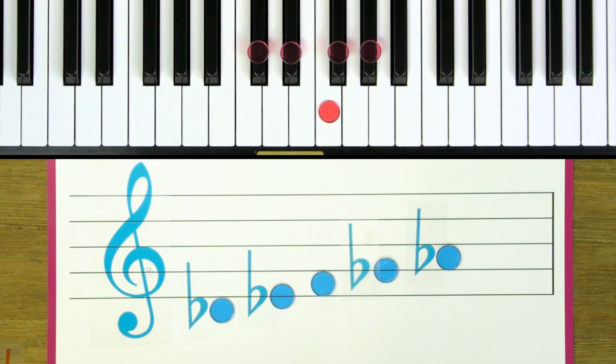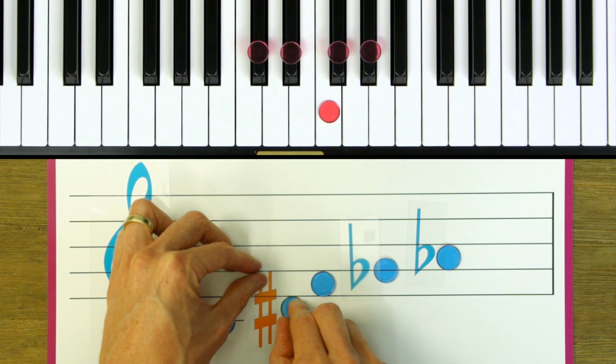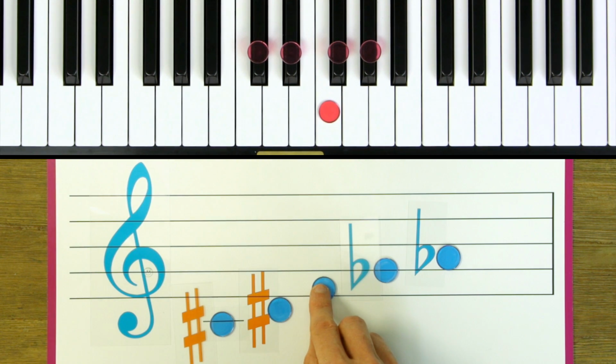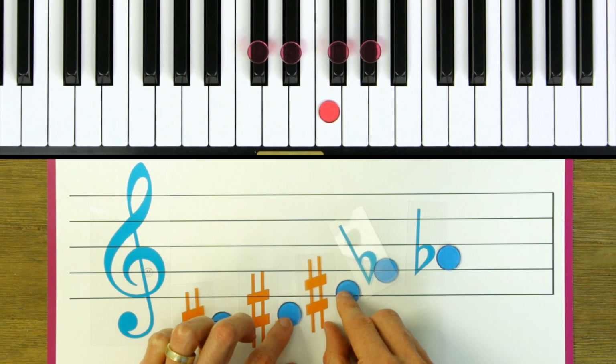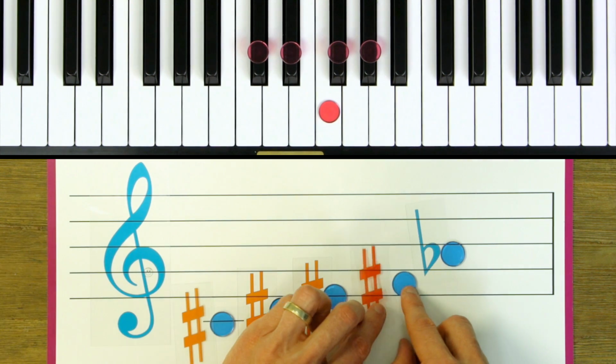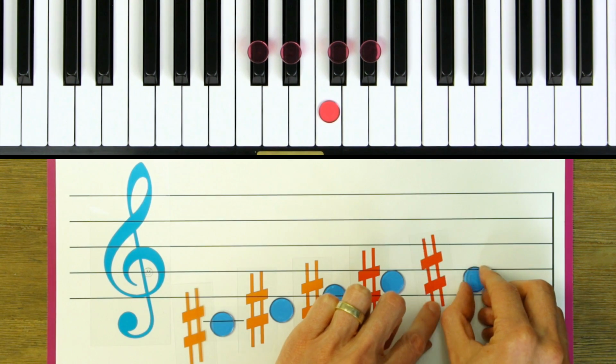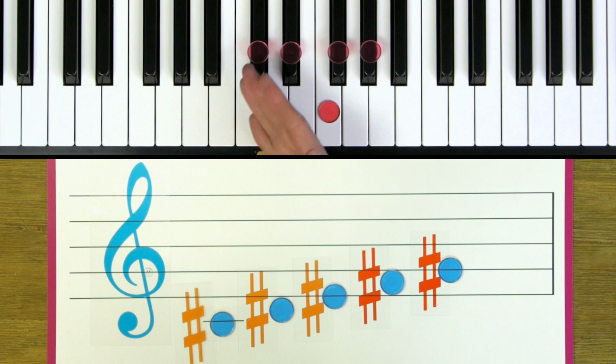But what if we instead wanted to call all 5 of these notes by their sharp names? Is that possible? Absolutely. We would change D flat to C sharp, E flat to D sharp, F to E sharp, G flat to F sharp, and A flat to G sharp. Now we've spelled the exact same 5 notes, this time using sharp names.